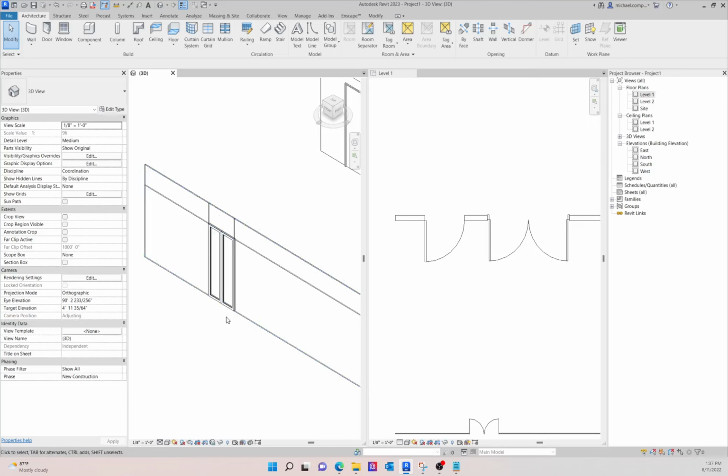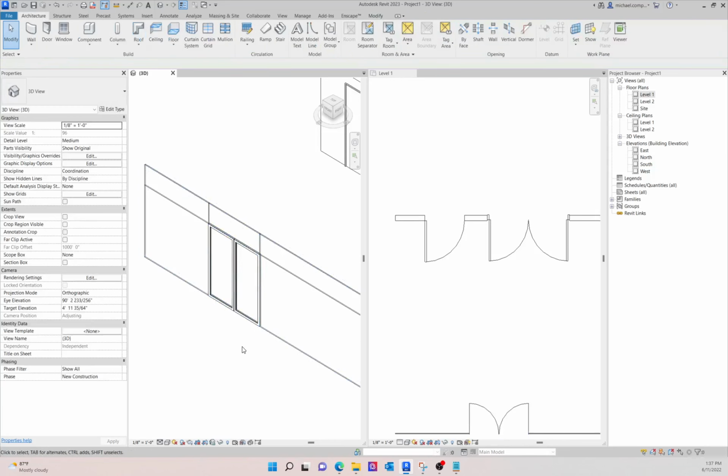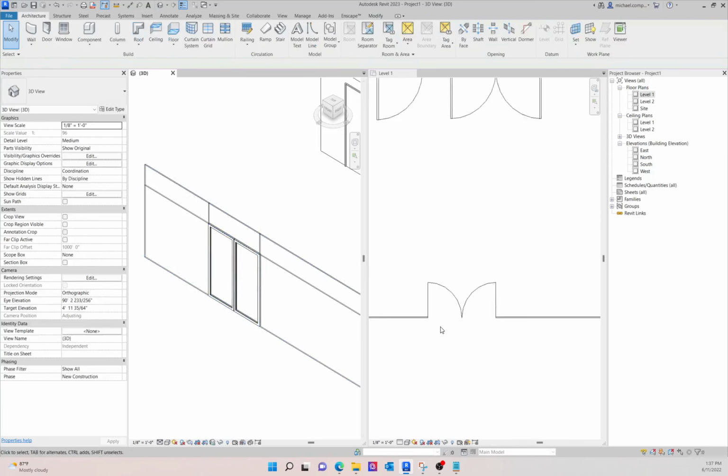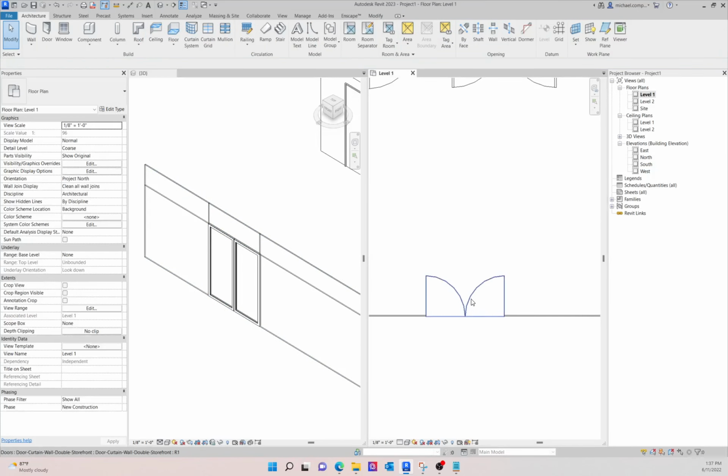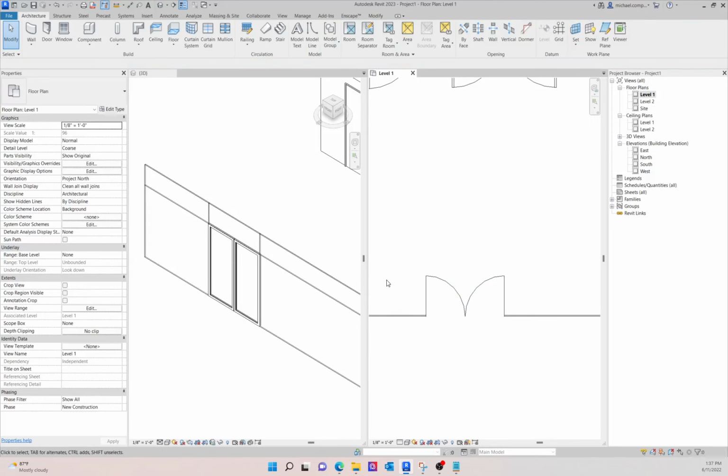But you're going to say, but Mike, that's only a 3 foot door. Yes, I forgot that I downloaded the double, and being completely transparent, no problem. I select the grid line, change that to 6 feet, and now that's a 6 foot opening. And again, notice in plan, there it is. It also still retains some of that intelligence in that I can toggle inward or outward expression of the door.